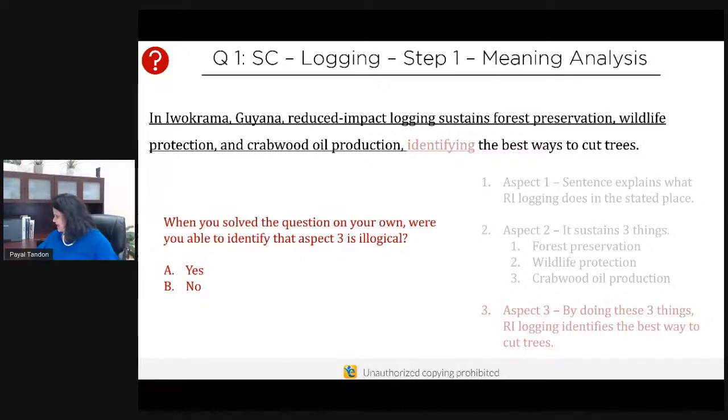Okay, some of you have started saying yes. Okay, Lily, you were not able to. That's okay. Shubham, you were able to. Anirudh, you also. Rahul, you also. Okay, all right, good. So if you were able to identify that aspect 3 does not make sense, good. Okay, Lily, that's okay. You're here to learn. These are the things that you need to be able to identify. Whenever you're reading the sentence for its meaning, you need to understand, is this logical or not? Okay, now Abhishek, you're saying it would take a long time. Hold on to that thought. I will address the timing part as well over here.